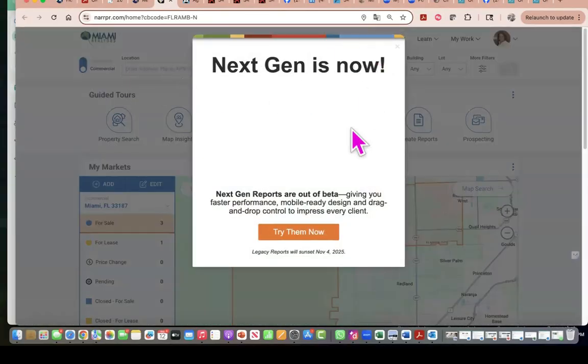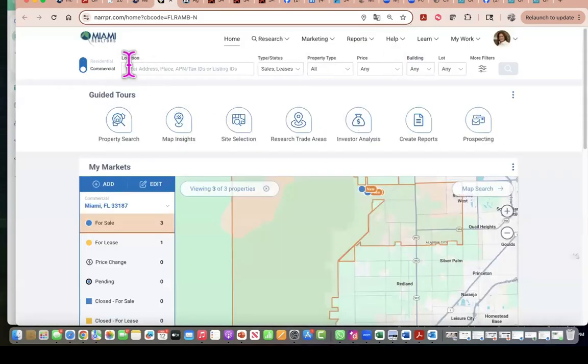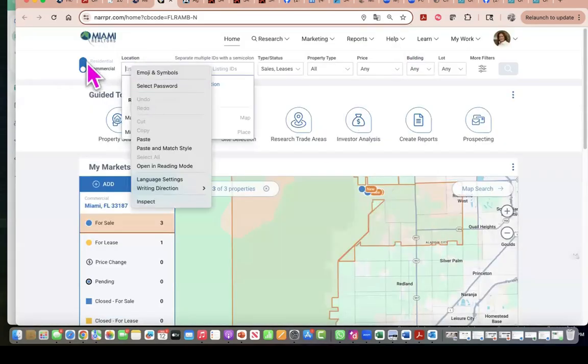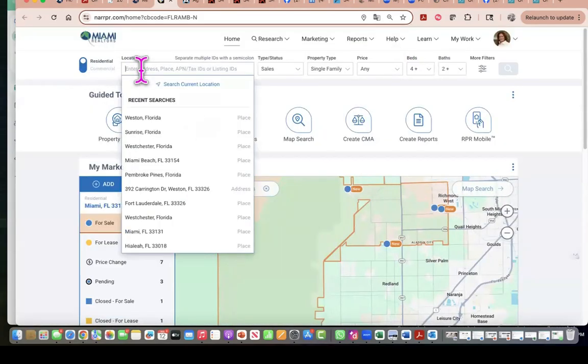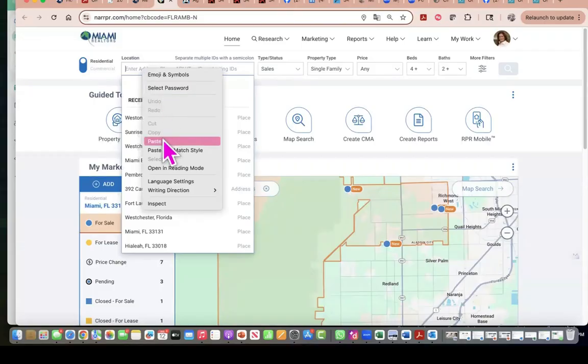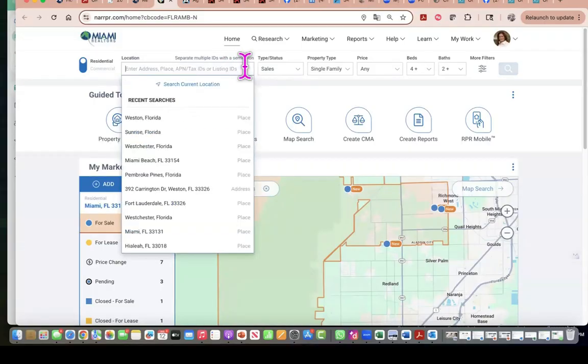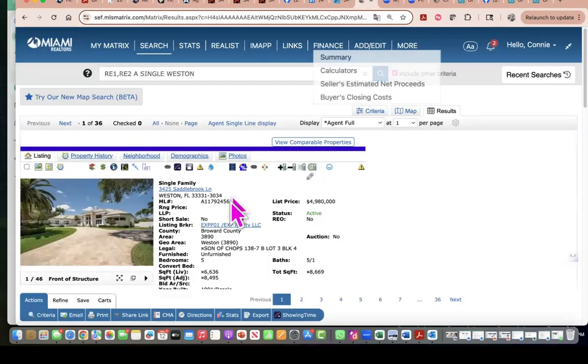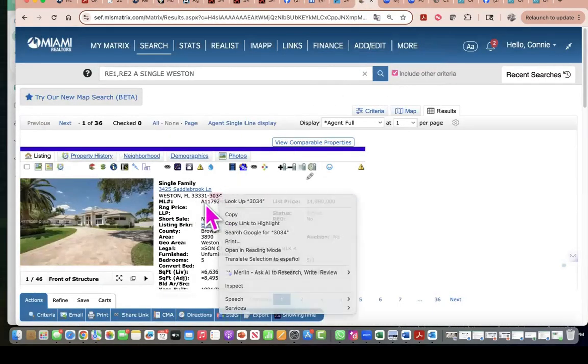So I'm not gonna do this right now, and let's hope that those next gen reports, I'm gonna switch to residential and let's see if it'll let me search. Oh no, that's right. I have that up. I need to go back to Matrix. I have so much open. Right, we'll use this one because it was fun.